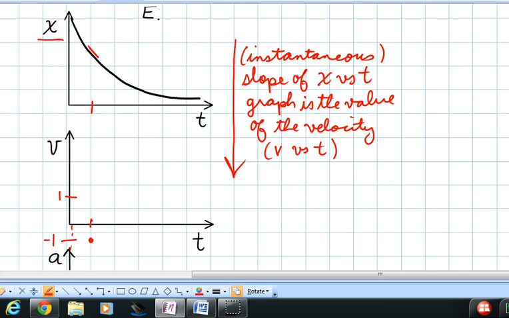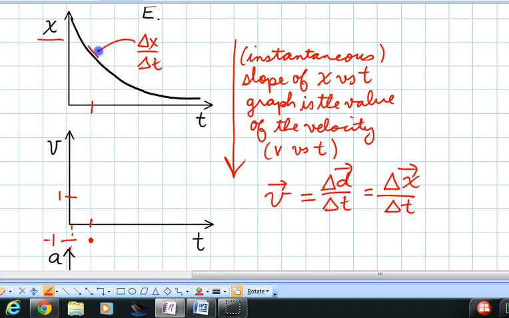And to reinforce this, what's the definition of velocity? Well, it's a change in position, so in other words, displacement, d over time. And in this graph we can write it as x. Now if you think about this, what's delta x over delta t? Delta x over delta t is the slope of this graph.